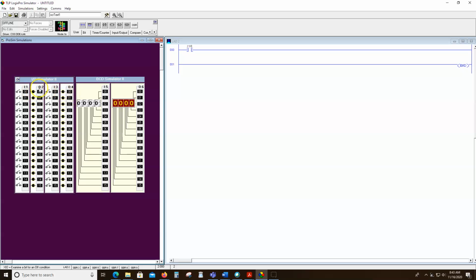Now, I could turn on output 2, bit 0, or output 2, bit 1. Or I could turn on output 4, bit 3. It's ultimately up to me. But here's an output energize command. And if you look, it looks like the letter O has been split into 2. So let's do output 4, bit 2.